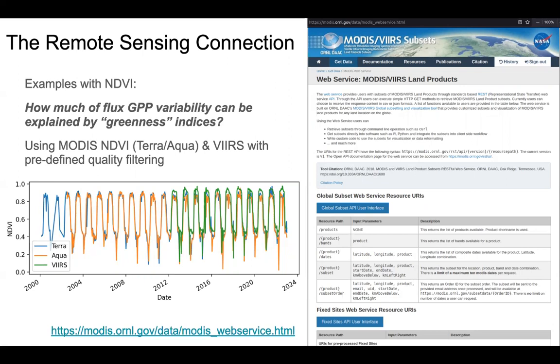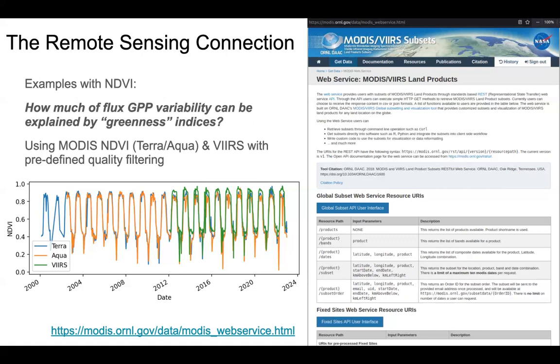Okay, great. So I just wanted to run through a few examples moving into the remote sensing direction. I will use here NDVI, which is one of the most widely used remote sensing products. So for folks that are familiar with remote sensing applications, this potentially will not be super exciting, but I will connect that with some of the flux data that we've been looking at and see how that works.